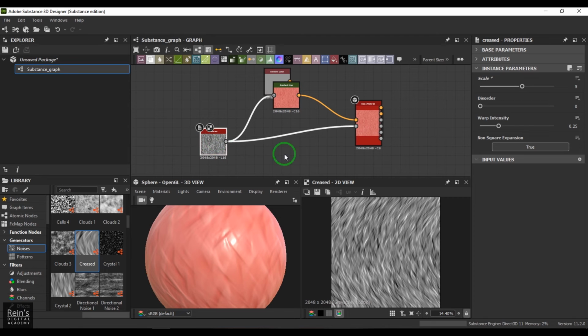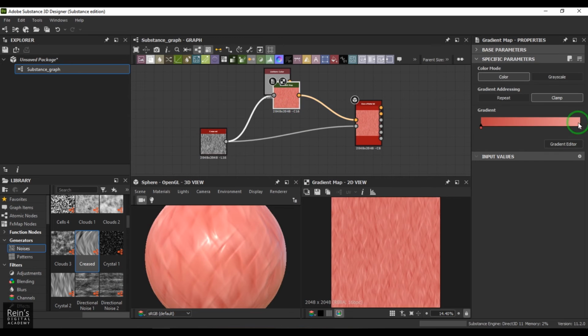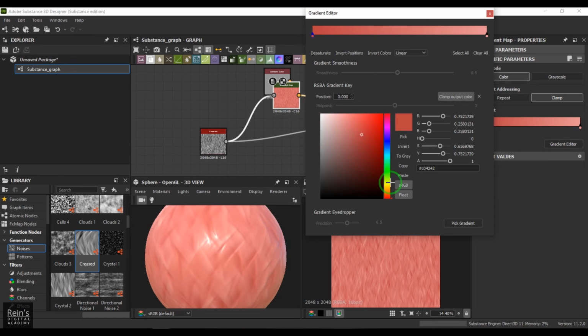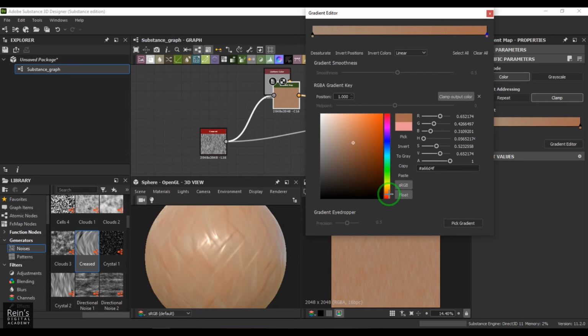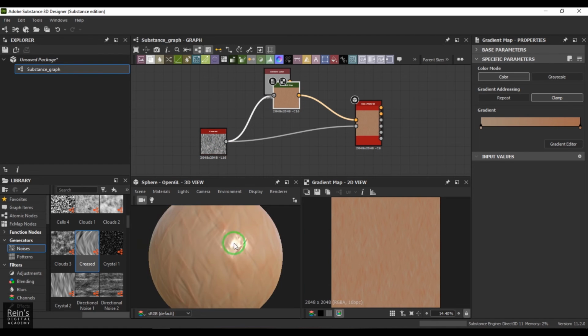And we have this nice attribute here called warp intensity. It's actually bending the texture, which is not really required. So I'm getting that nice handmade crumpled paper effect. Whereas for crumpled paper, maybe you can try taking some brown color. You should be able to see that nice leather also. Leather, which is again crumpled and uneven. Leathers which are used for writing, I'm especially talking about that. So that is the creased texture. It has got a very unique pattern, and I really like the way it has come up.